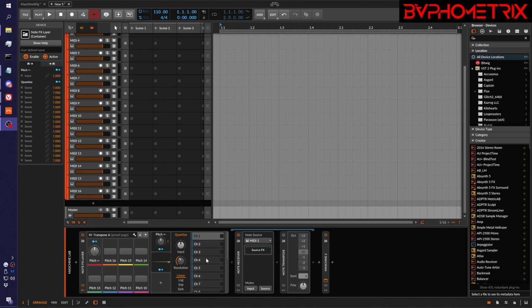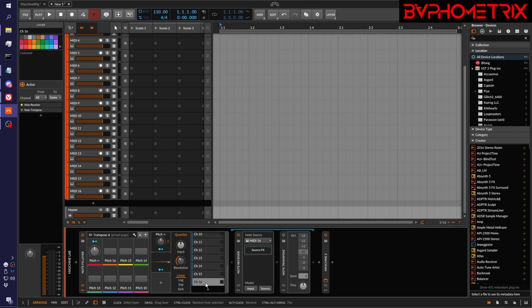So we'll try this on pitch number 16. Go to channel 16, enable the note transpose device. Now, we're going to pull the semitone down until we see one little blue dot. See that dark blue dot right in the corner there? That's one semitone. Drag it down again. I have 2 blue dots here. That's 2 semitones. 3, 4, 5, 6, and finally 7. I have a total of 7 dark blue dots here, meaning I've gone down 7 semitones.